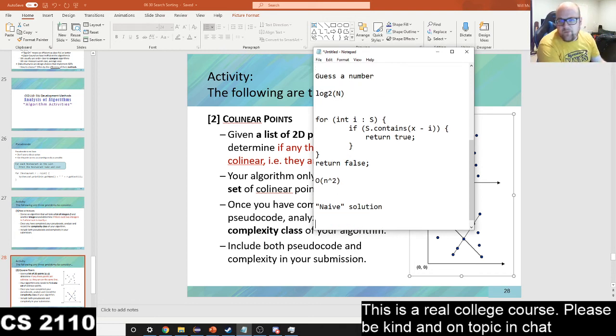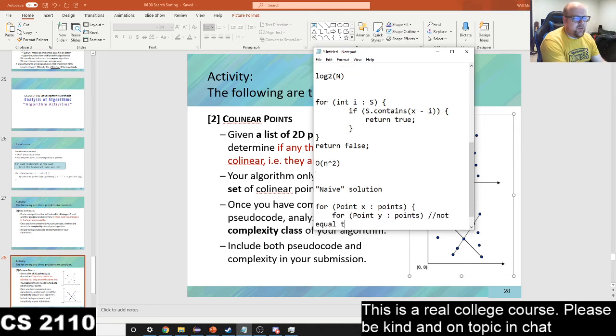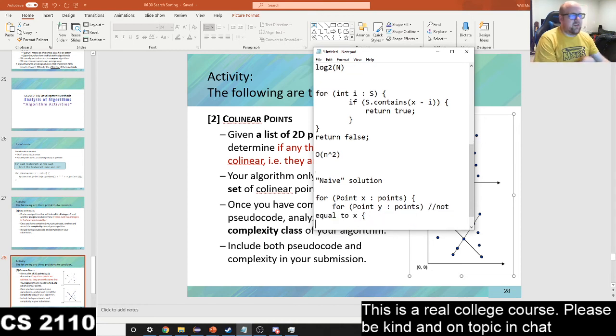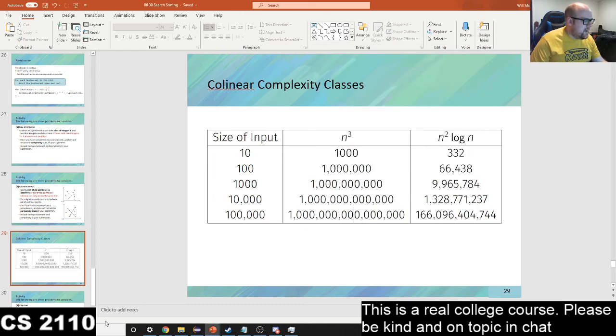I would say first, for point x in points, that is, for each point, I'm going to look at for point y in points not equal to x. I could put some logic there, but this is still a for loop. So for two different points, x and y, I'm going to get the slope between x and y.